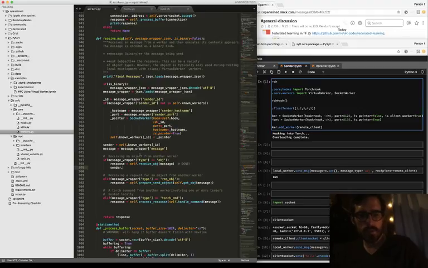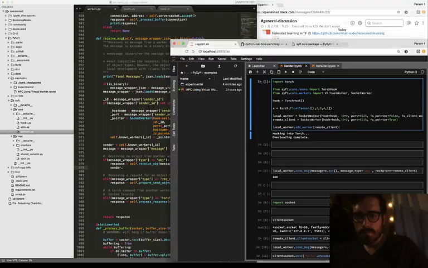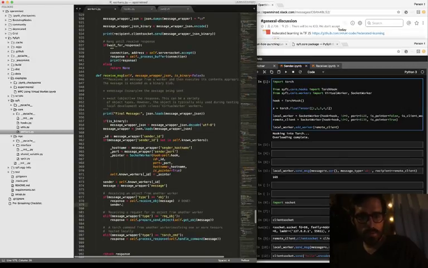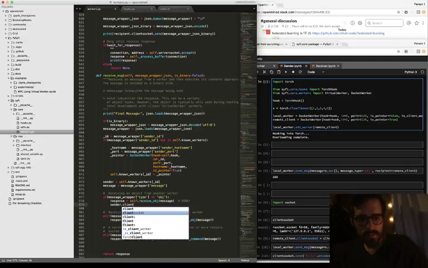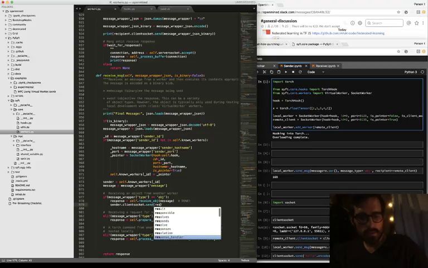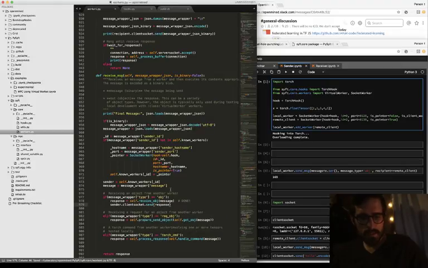So now we want to send a response back to the sender. Why can I not remember what this is? Oh, yeah, it's just dot send. Oh, dot client socket dot send. And we will call this just response. Something tells me that's like an integer or something. Pretty sure it's going to be an integer. It could be wrong.